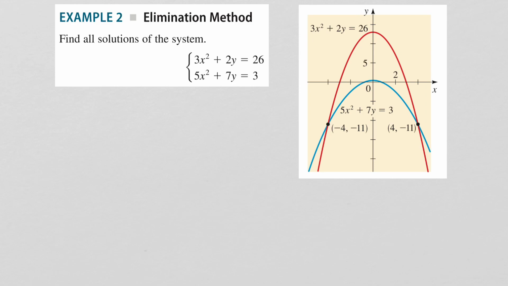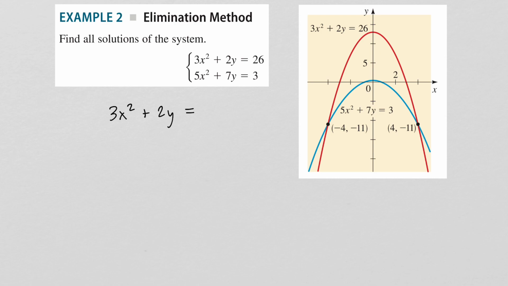Another method for solving is the elimination method. Now, there's nothing wrong with the substitution method, and you can use the substitution method whenever you feel like using it. However, sometimes you can use the elimination method. The way this method works is we're going to line up the like terms in the two equations, and we're going to try to eliminate one of the two variables. Now, in this case here, I can either eliminate the x's or I can eliminate the y's. I think I'll just eliminate the x's here.